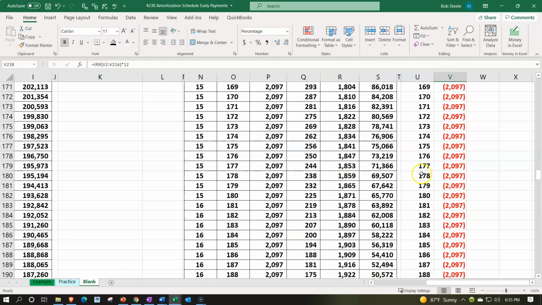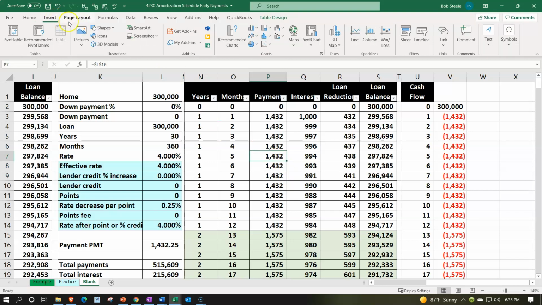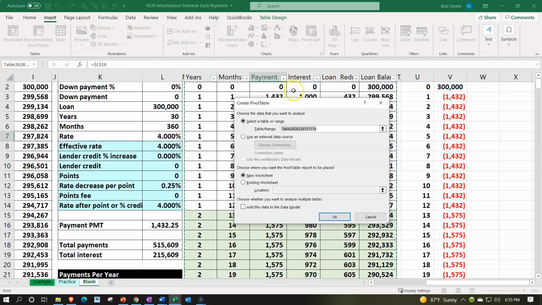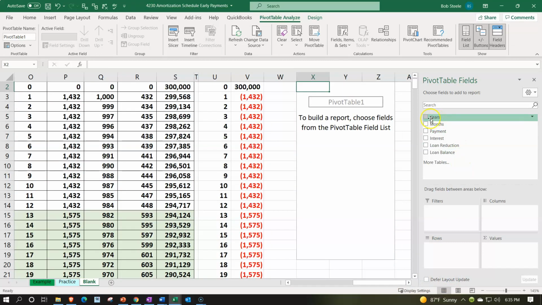Now, in order to clean this up a bit, you might make it into a pivot table. You can also work with it as a pivot table. It might make it a little bit easier to see as well. So if we were to insert the classic pivot table we worked with here, we could say we want this in the existing worksheet. I'm going to put it in X to the right-hand side and say OK. There we have it. Let's do our pivot table calculations.